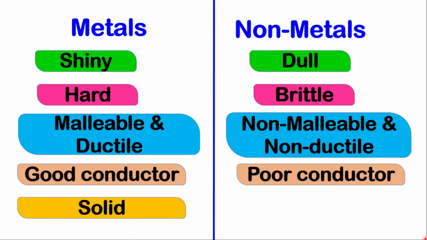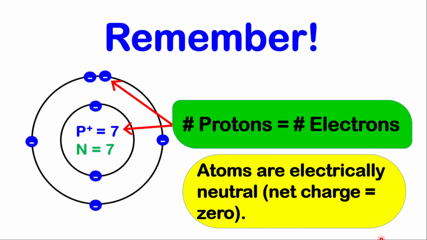You can look at the periodic table for that. Also you need to know that atoms are electrically neutral, which means no charge, because you have equal electrons with equal what? Protons. So by existing in a natural state or the elementary state, atoms are neutrally charged. But how do they become charged? Very important.